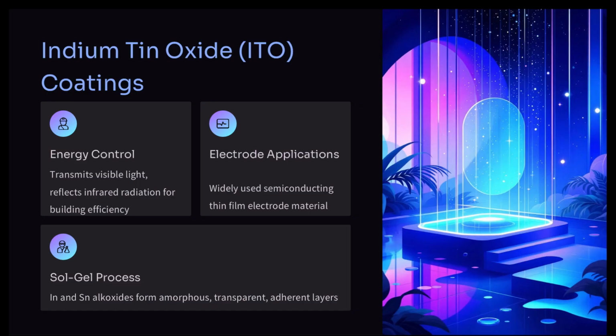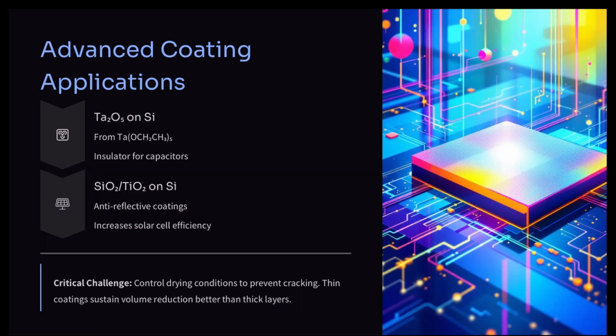There's indium tin oxide that could be formed by using this method as well. ITO has some particular applications in the semiconducting industries. They are used in electrodes and in light emitting diodes as well. And using the gel process, we can make indium and tin alkoxide. Indium and tin alkoxide could be used to form very thin plates of material, amorphous materials as well. Indium oxide actually transmits visible light and reflects IR light.